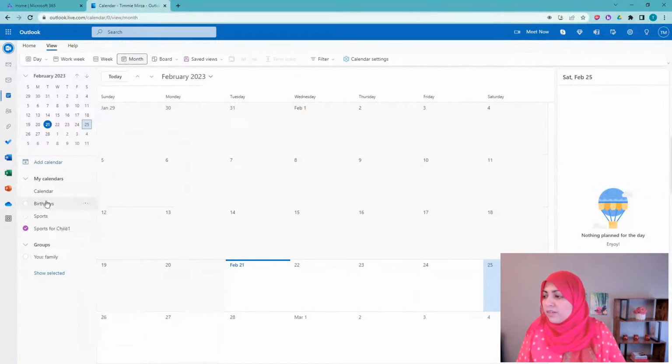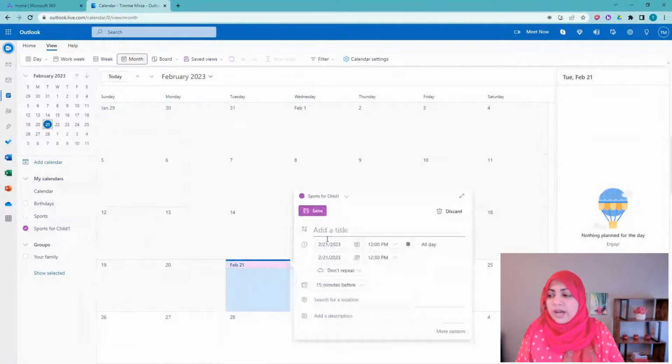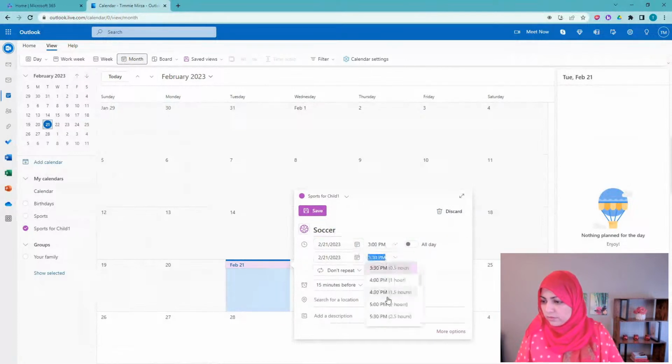Okay, so if I only have this calendar selected and I schedule an appointment, it's automatically going to schedule it on that calendar. So I'm going to say soccer at, let's do 3 p.m. to 5 p.m., right?